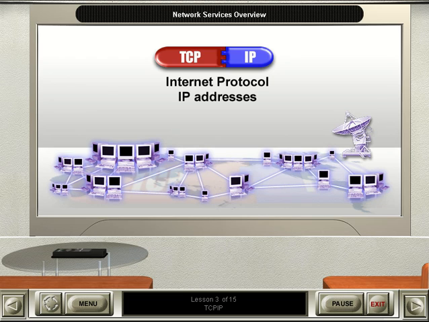Because TCP/IP is a routable protocol, communications can be initiated from one computer and then routed through a number of other computers until the data reaches its final destination. This makes it ideal for a wide-area network like the Internet, where communications must pass through a number of hosts to reach a final destination. Because of the importance of wide-area communications, TCP/IP is the default protocol used in Windows 2000.